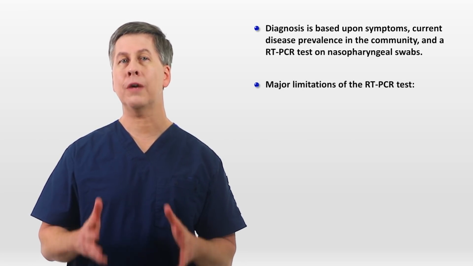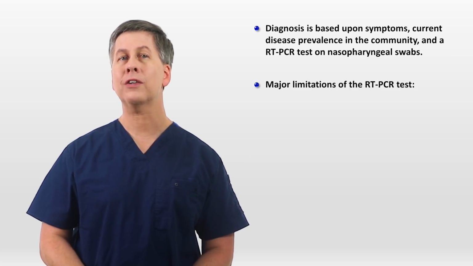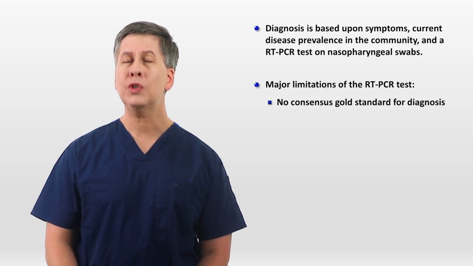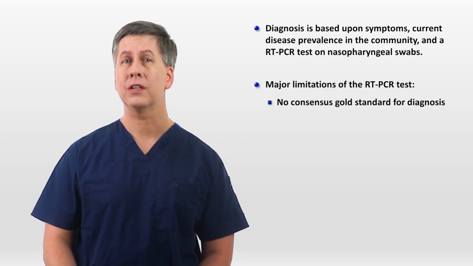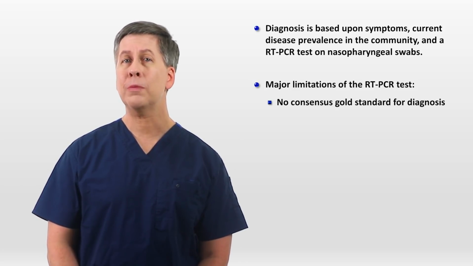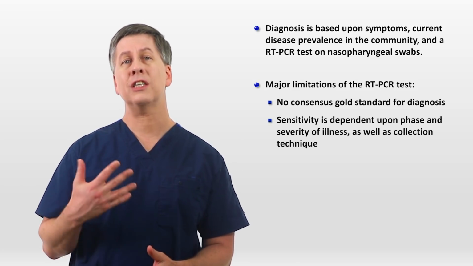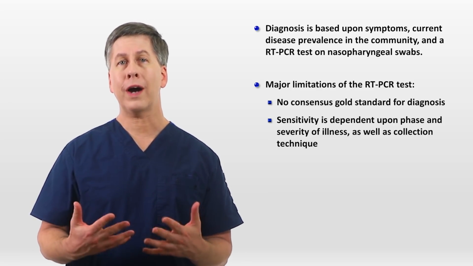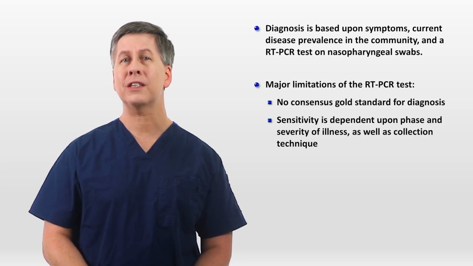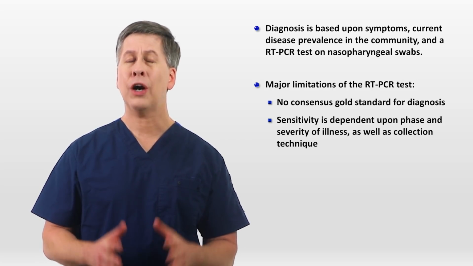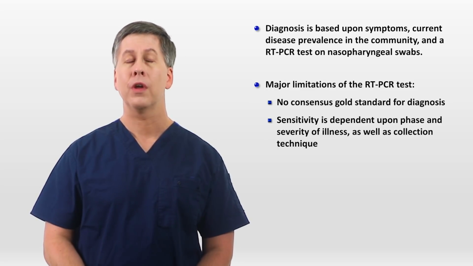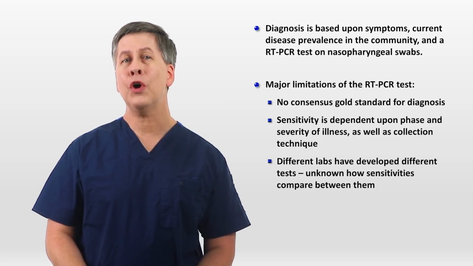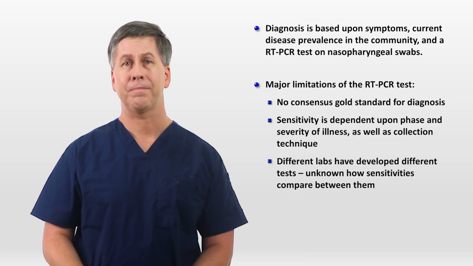The major limitations of the RT-PCR test include the fact that there is currently no gold standard for the diagnosis, so we don't know the true sensitivity and specificity of the test. Whatever the sensitivity of the test happens to be, it will be dependent upon the phase and severity of illness, as well as collection technique. Proper collection requires inserting the swab deeper into the nasopharynx than most people realize, and it is uncomfortable if done correctly. Also, different labs have developed slightly different tests, and it is unknown how the sensitivities compare between them.